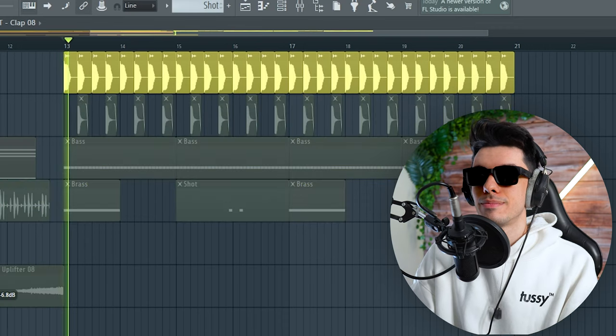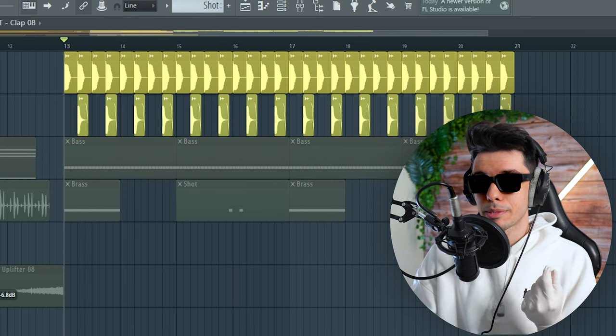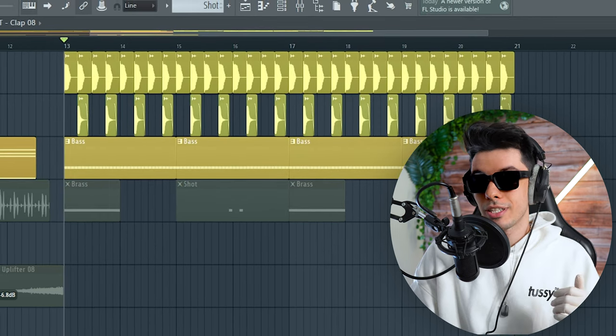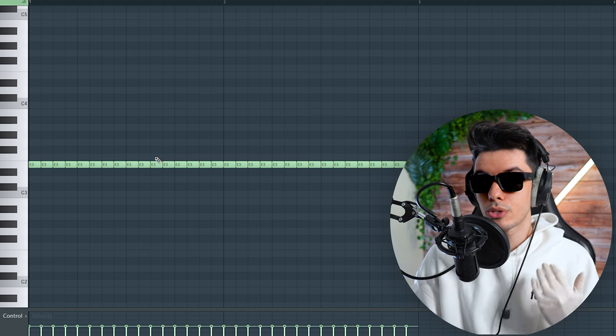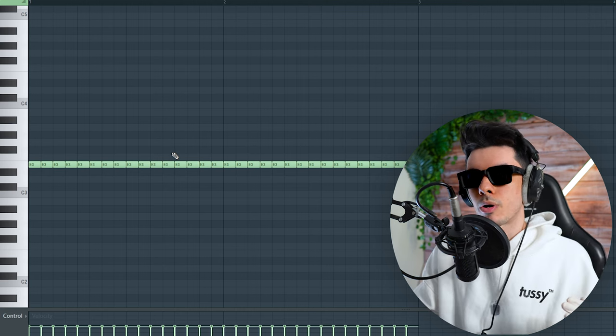So simple melodic techno has these elements: a kick, a clap, usually some cymbals, but for the second part, the next thing could be a bass. And usually the bass is the most important, so we don't want to be monotone. The first thing they do is to keep it catchy. If we go to the bass, you can see that it's a rolling bass line, which is good, but sometimes we want more interesting stuff.